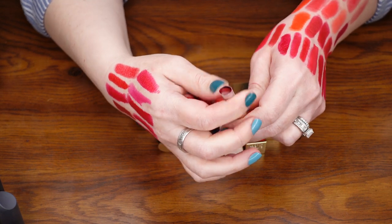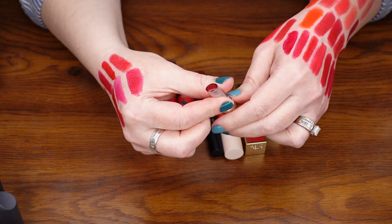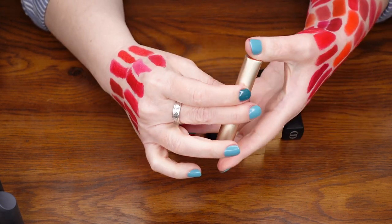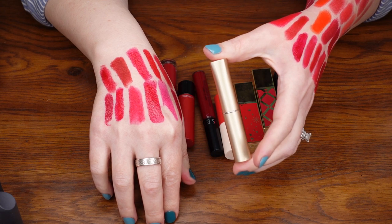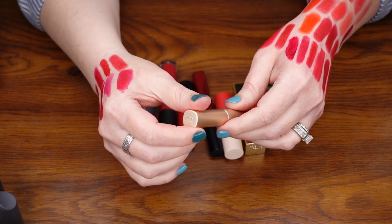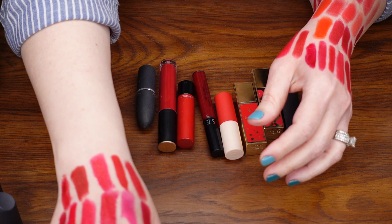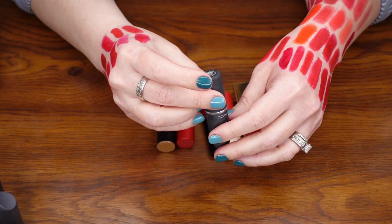I really like this lipstick, and I have used a ton of it. This was the one that lived a whole summer in my wallet, and my wallet had my phone, a couple of credit cards, and this lipstick in there. Love this. This is a really good one, but I haven't used it in a while. I think I'm gonna put it in the declutter pile. Oh, I can't believe I did that.